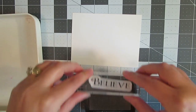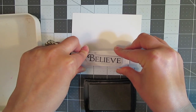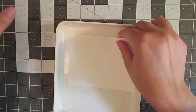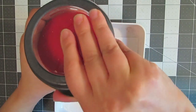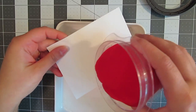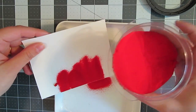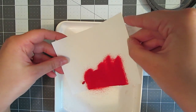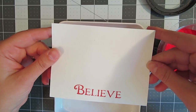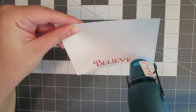She's got a Believe stamp here that she's stamping onto the greeting base, which was that 5 by 3.75 inch piece of white paper. And she stamped Believe in some Versamark. Now she's got some embossing powder, red, since this is a Christmas card. Just going to sprinkle that over, getting good coverage there. And don't be afraid to just dump a lot on, because you can always pour it back into your container. That looks like pretty good coverage. Now just setting it with the heat gun.